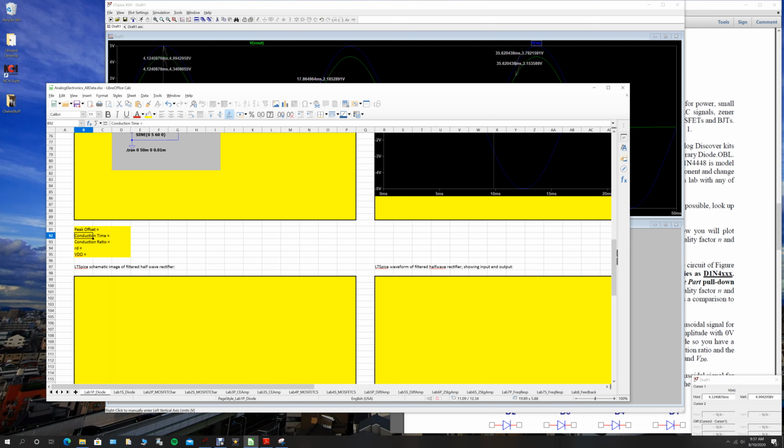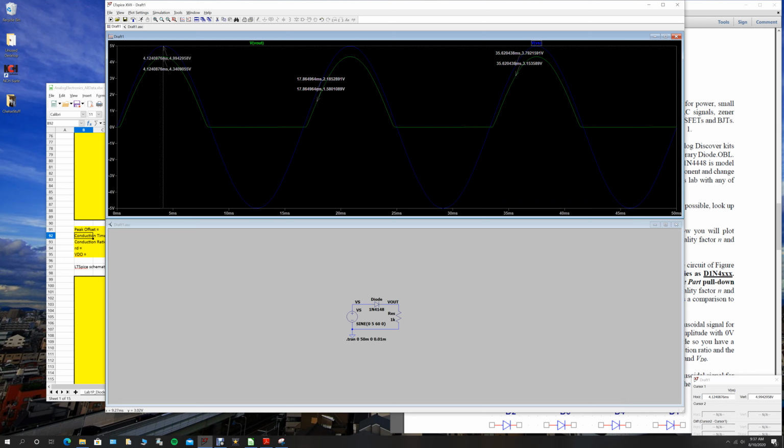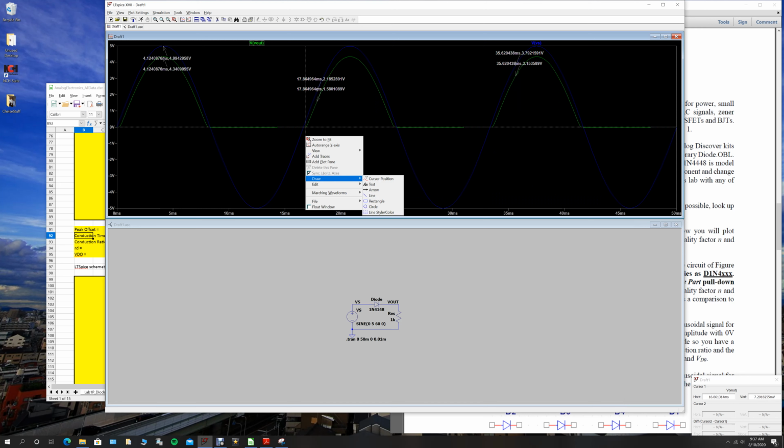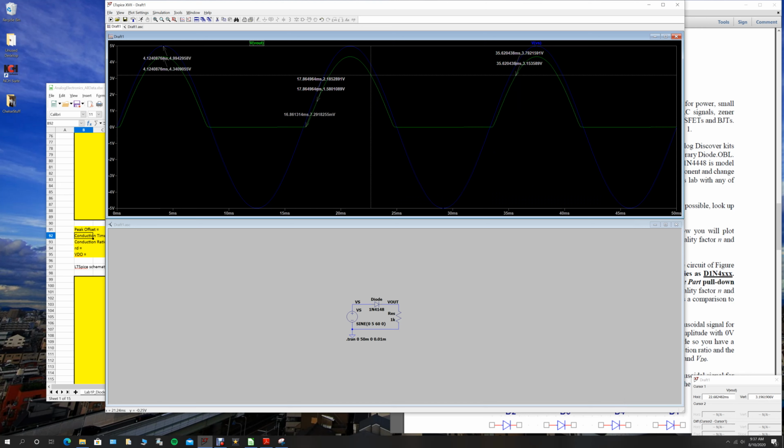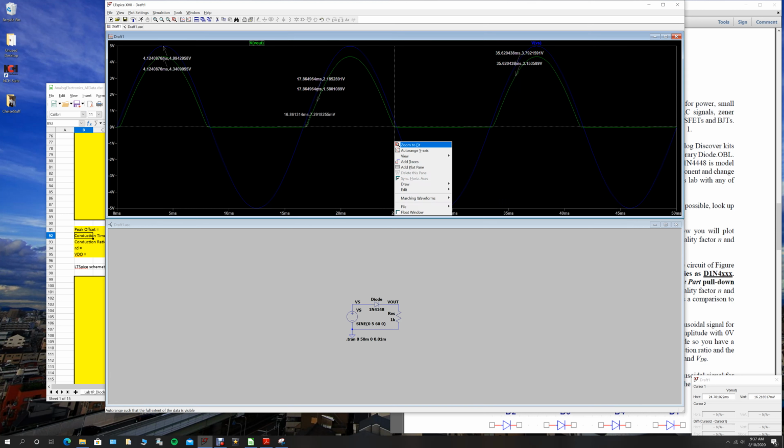So you can take that there. Conduction time is how long does the green curve conduct? How long is the output greater than 0 volts? And you have to approximate this a little bit, and you can zoom in to get more precise values, but looks like it starts conducting around there and it stops conducting somewhere around here. It doesn't have to be super perfect, just the concept is good enough.